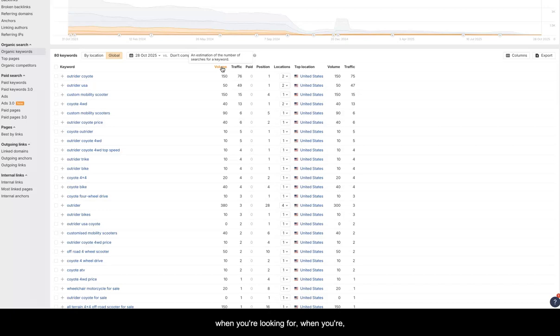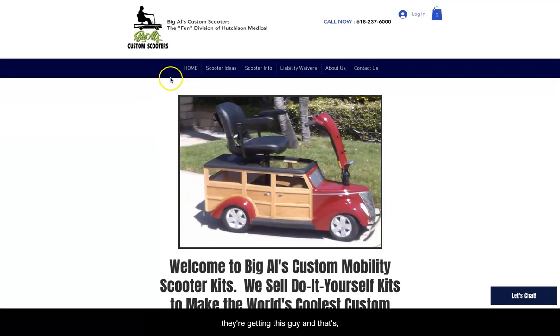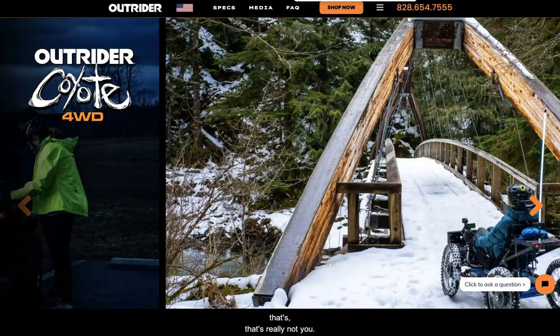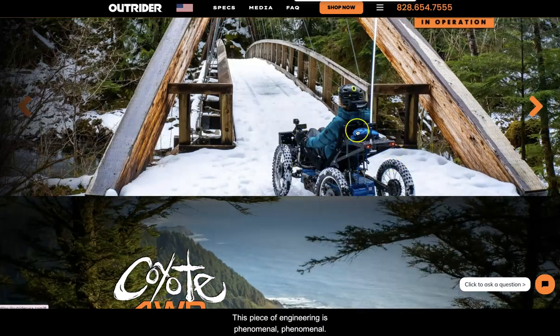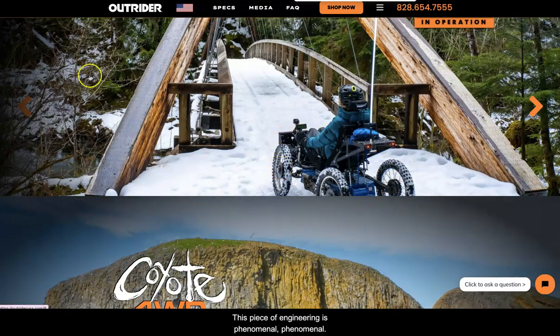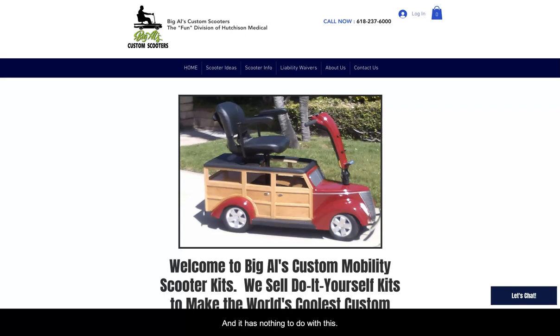but again, when someone is searching for custom mobility scooters, they're getting this guy, and that's really not you. This piece of engineering is phenomenal, and it has nothing to do with this. To me, this is a toy.